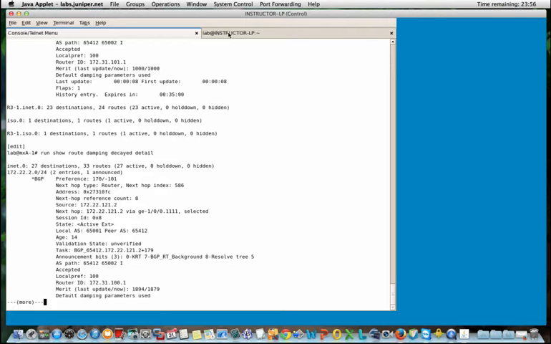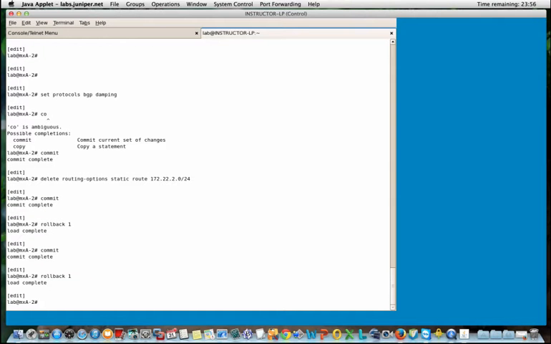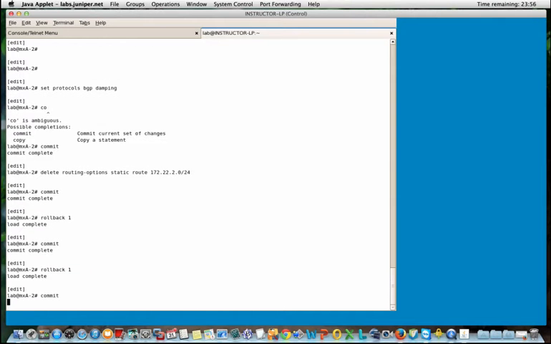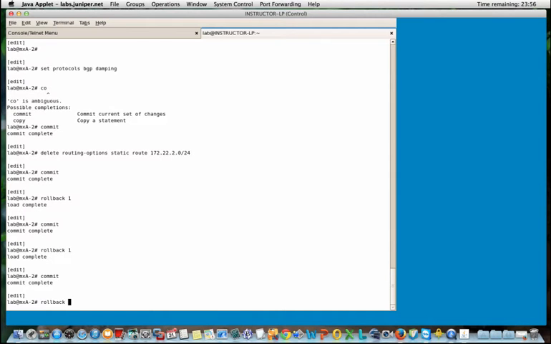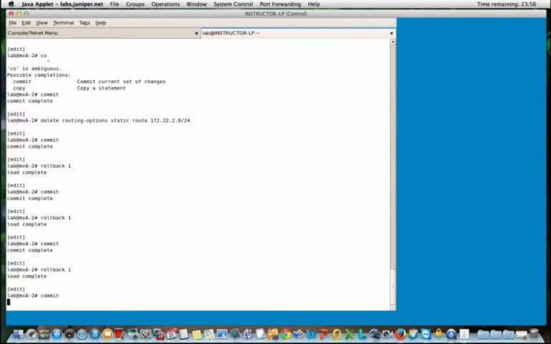Now, what we can do if we want to really suppress some routes, what we can do is we'll go back to our partner device and we'll do a rollback 1. We'll do a commit. Okay, let's try it again. Get some good flapping going on.